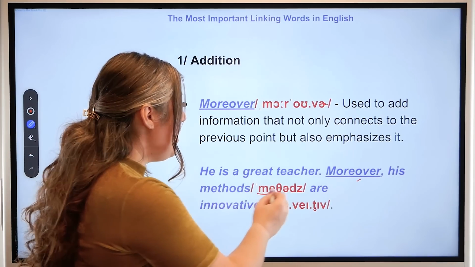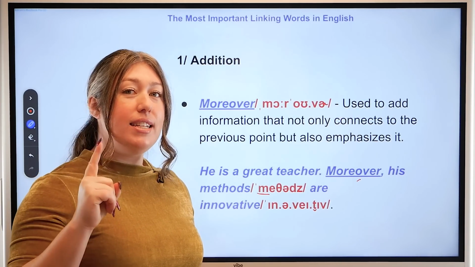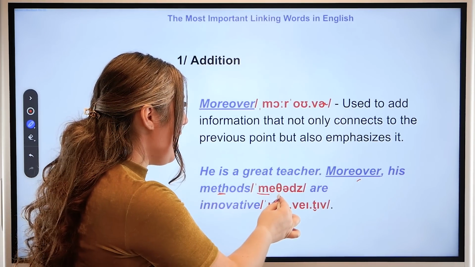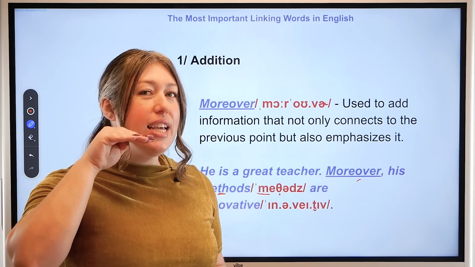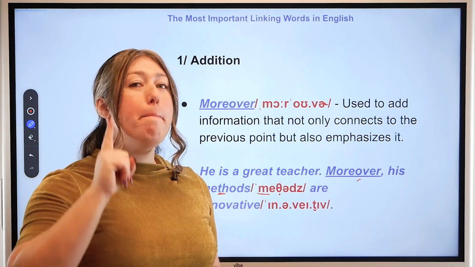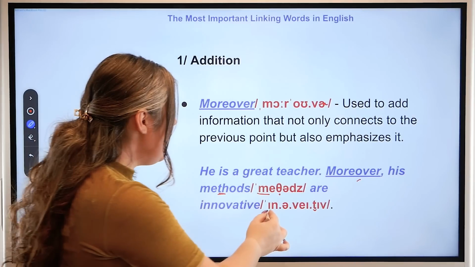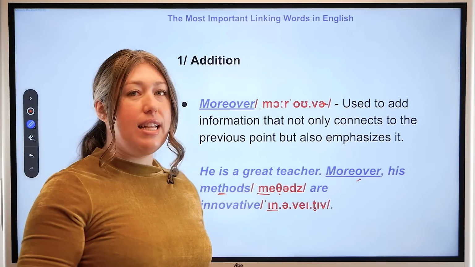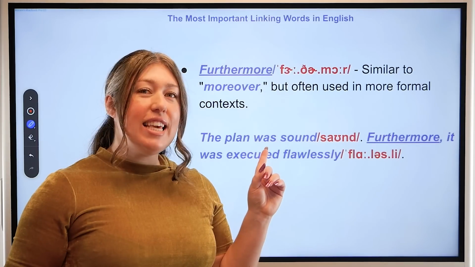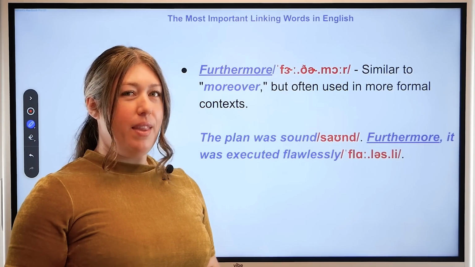We have a stress here on the first syllable in methods. Methods. Remember to put your tongue between your teeth for this TH sound. Stress on the first syllable. Methods. And in innovative, we stress the first syllable. Innovative. The next linking word is similar to moreover, but it's even a little more formal.